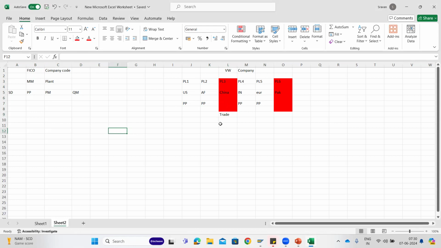For the trading purpose, they need QM. So you don't have a PM activity here, but you have a QM activity here. So you need to work on quality here.